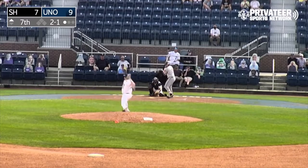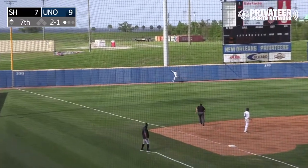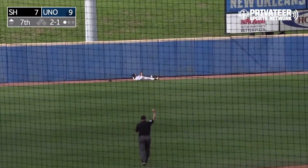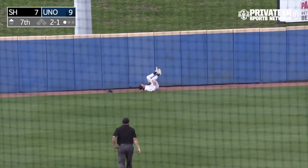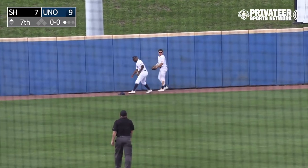Comes the 2-1. And that one on a line driving to left field. Howard tracking this one back in front of the wall. Reaches up. Can he hang on through contact? He did. Gage Howard made the catch at the wall and banged off the wall hard. Let's make sure he's okay. Luther Woolard is coming over to check on him.